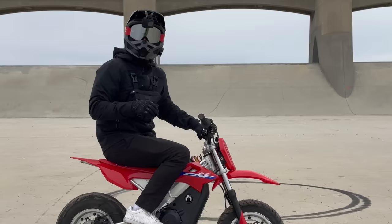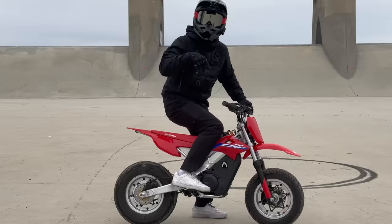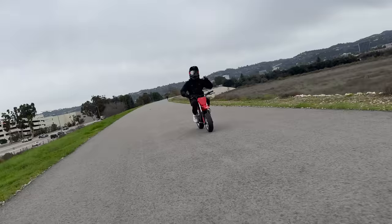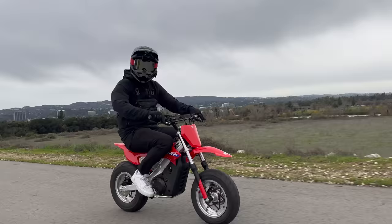I kind of screwed myself over — I gave myself just enough time to build it and test it, but not enough time to make any changes. For now it's going fast and the ride quality feels great, but I would not call this a stunt machine yet. Give me another week or two and this will be a wheelie machine, trust me. We just built the world's first electric Honda CRF supermoto, pushing 15 kilowatts through a BAC4000 controller and a custom 72 volt Mollusel battery. Massive shout out to Supervolt for helping with this upgrade — this thing is badass. Thank you so much for watching.